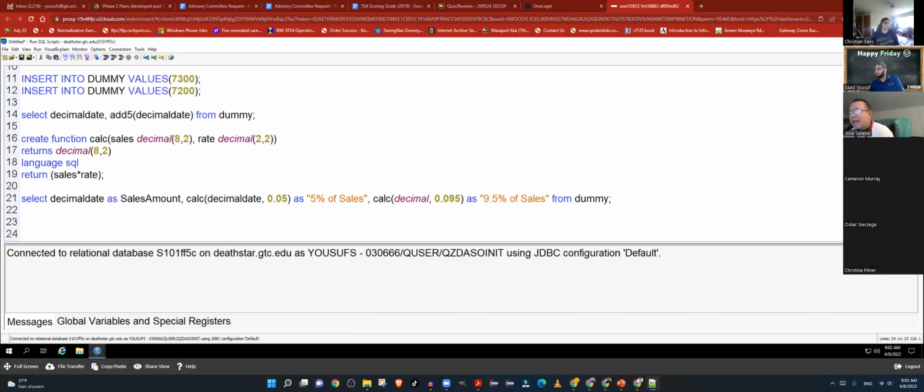Oh, I'm getting an error message. Getting an error message when you are calling it or when you're creating it? Calling it. Okay, did you check to make sure that your return type is 8,2? Returns 8,2 SQL sales times rate. You have two parameters. How decimal? It tells me that the decimal was not found, the column decimal.